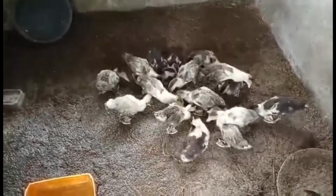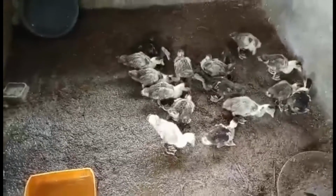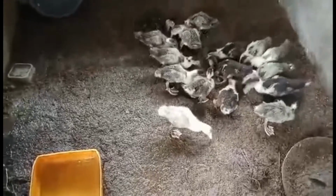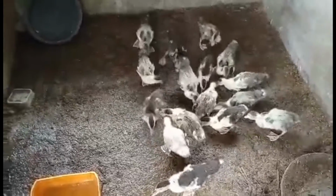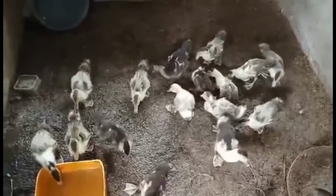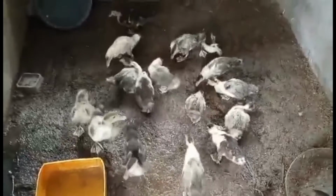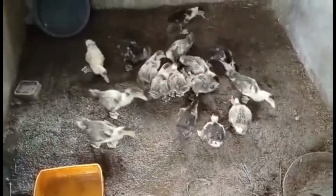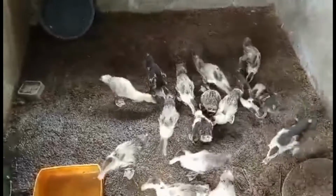They call pato the other breed from ducks. So this is one mother only. They have 16 babies, and they're already 2 months after having the babies. So we separated the mother already from them. So these guys are blazing, no?